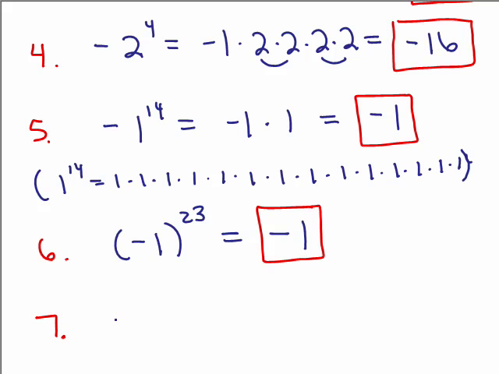All right, number 7, negative 6 cubed. All right, here we are again. The base is 6. Right? So this minus sign just goes out in front as a negative 1 times 6 times 6 times 6. So again, we have a negative sign. This is just like number 4, just like number 5. Did you notice when the minus sign's not in the parentheses, the answer ends up being negative, because you always have a negative 1 times some positive number. All right, 6 times 6 times 6 is 216.